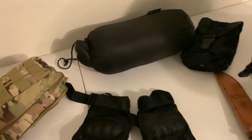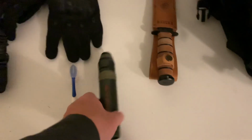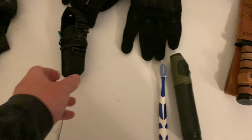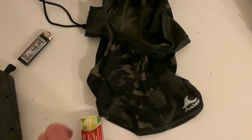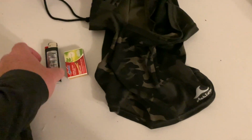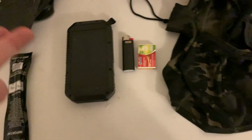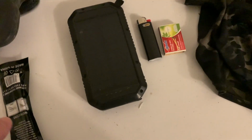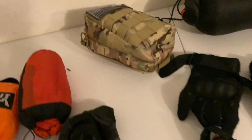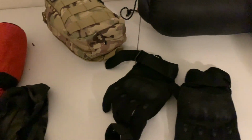A really small sleeping bag, tactical gloves, water filtration straw in case you have to drink dirty water, you need to filter it, having a toothbrush obviously, a face mask. This is a face mask that also covers and protects your skin from sun damage. Fire starters, having that in there, matches, a lighter, solar panel, power bank, goes without saying, glow sticks, maybe you need those, a hammock to get off the ground, a sleeping bag, and another first aid kit. I've actually reviewed some of these products in detail. If you need to see that, check the channel.